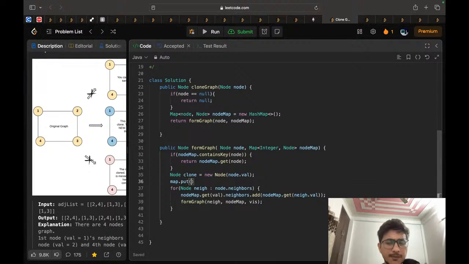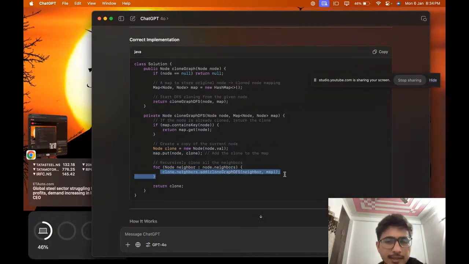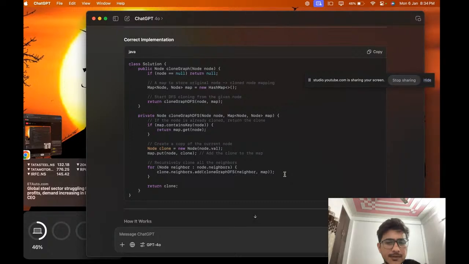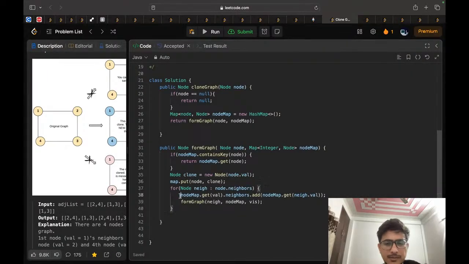Map.put node against clone, and then we are adding that to our clone's neighbors list. Means we are calling clone.neighbors.add for this part, and returning node at the end.